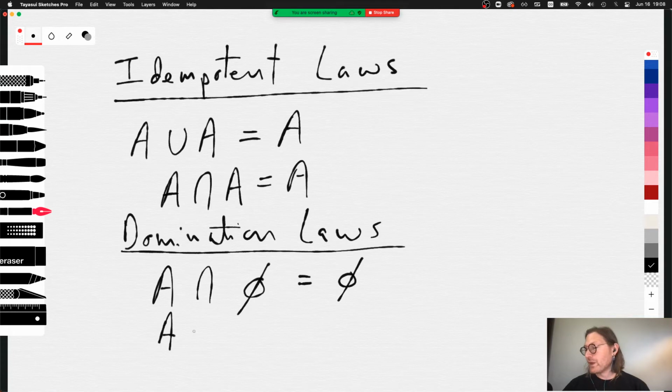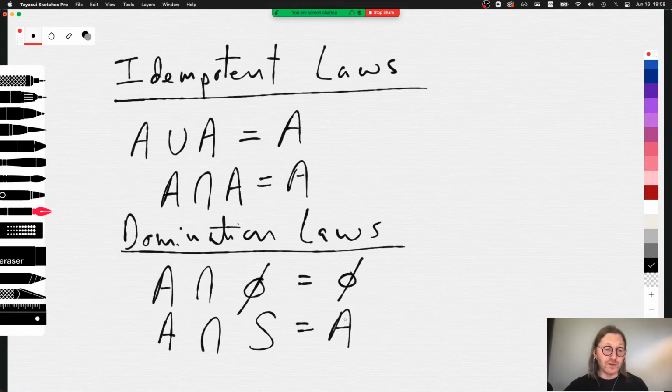We can also union with what we think of as the universal set, which we can represent in a couple ways. We've been representing it with a capital S. We could also use omega, right? Often we will use a big capital U for universal set. But let's just say that this is S. This is the sample space that contains A. This is just going to be A. I think that makes sense, right? If we intersect this with the sample space, we should get A.